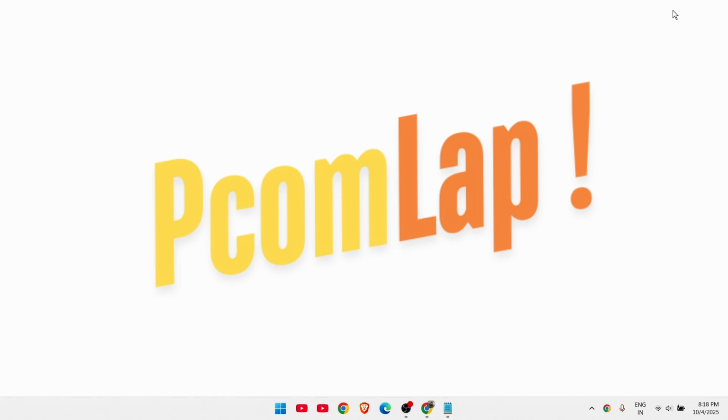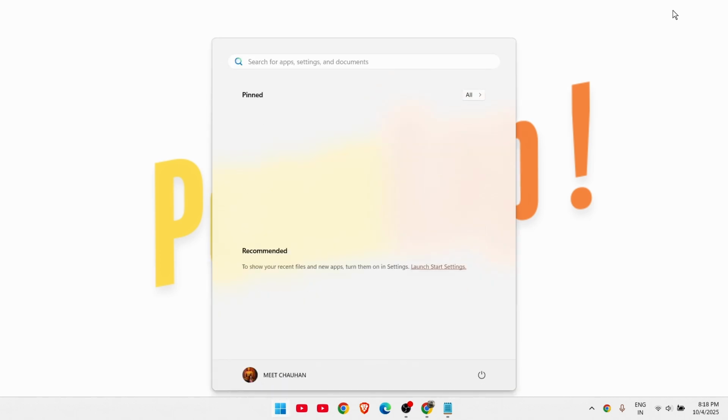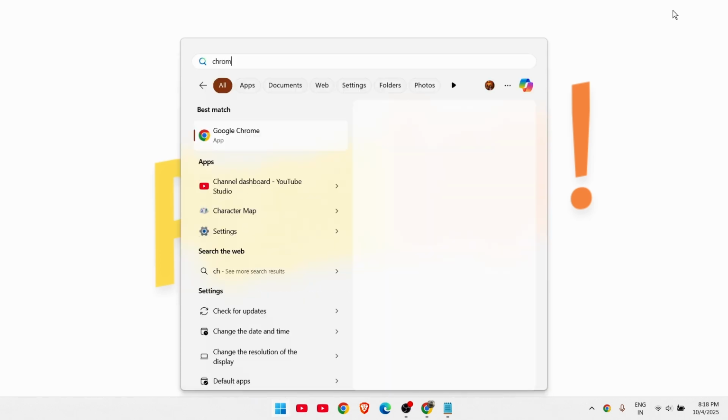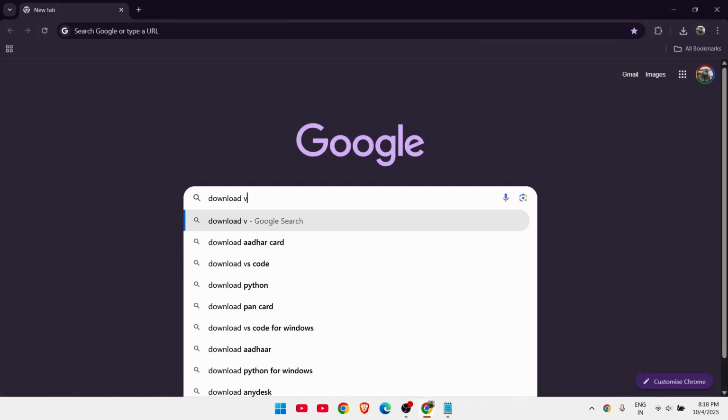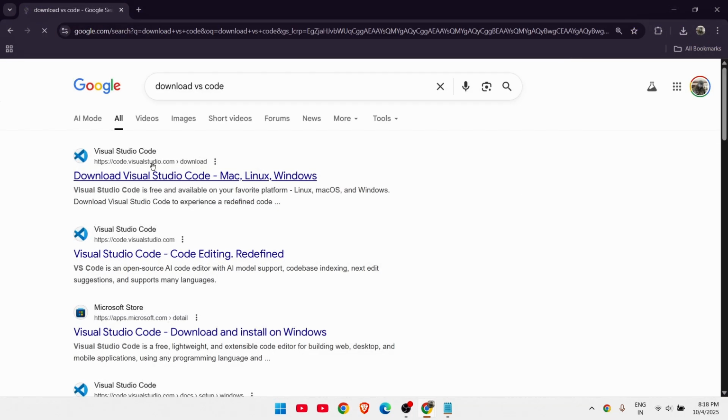If you have Brave, Mozilla Firefox, MSN or whatever, you can also download through it. Here simply type download VS Code. First link, or you can also get it from www.code.visualstudio.com.